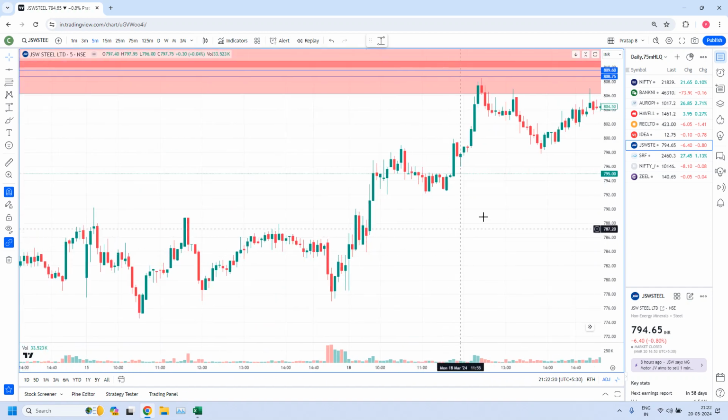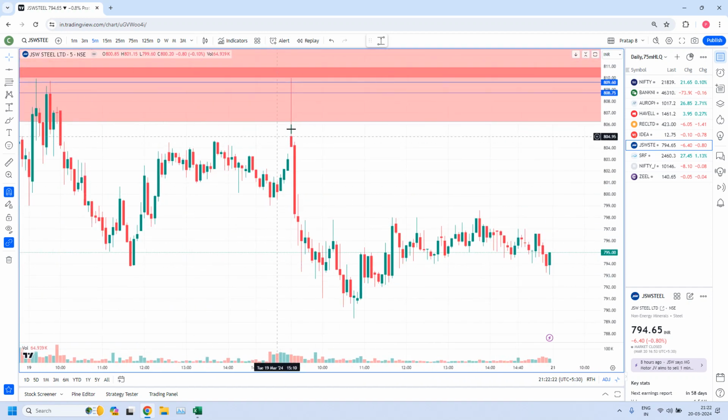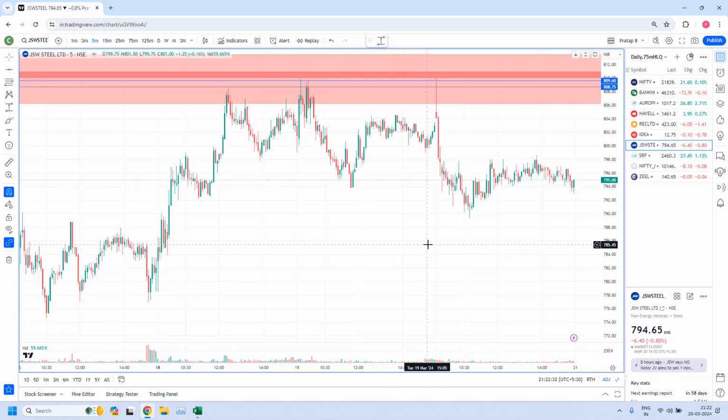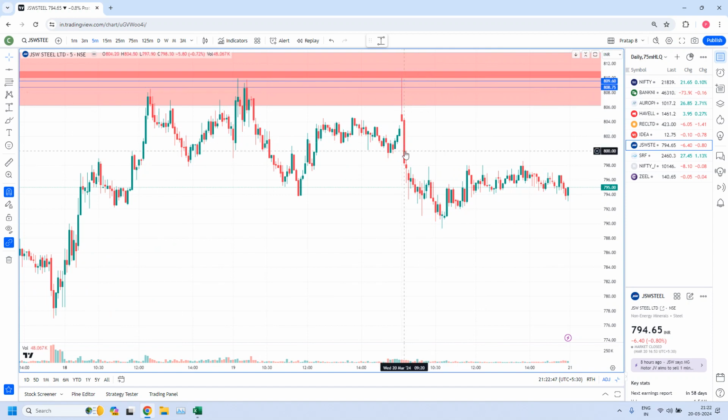See, today again it would have been another successful trade for you. See the rejection the moment it came. How much profit? 20 rupees, sir. From here to here, somewhere around 20 rupees is there. Anyway, here I am not calculating how much profit we got, how much ROI we got, because our goal is only about the high liquidity zones. But still why I am discussing, because all these topics you learned in your course. Not only the high liquidity zones, the other concepts also will give you profits. That is what you should understand.